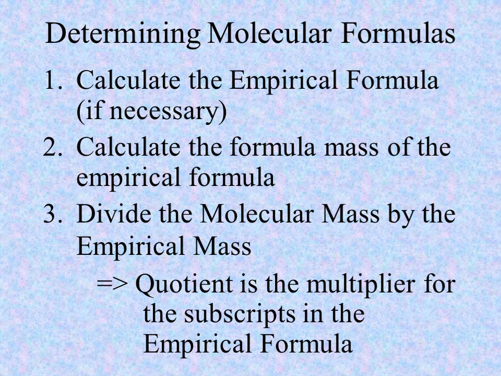If you think about it, an empirical formula takes a molecular formula and simplifies it. It's the simplest ratio of elements in a compound. So it stands to reason that whatever the mass of that simplest ratio is altogether should be a whole number fraction, if you will, of what the entire molecular mass is. And that's the premise that we're working under here.